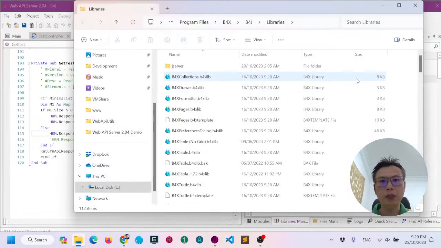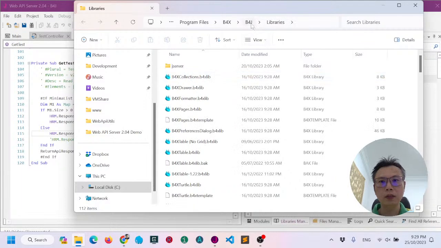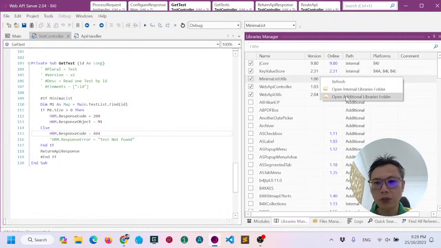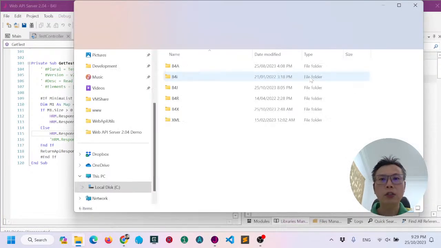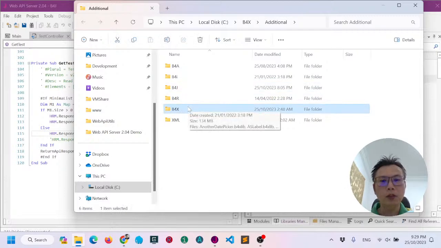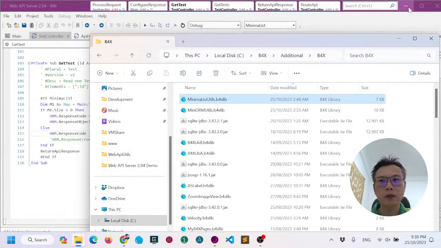For the minimalist, this is not internal. You open the additional library folder, then you come to this B4X additional. Inside here, we have the B4J and B4X folders.